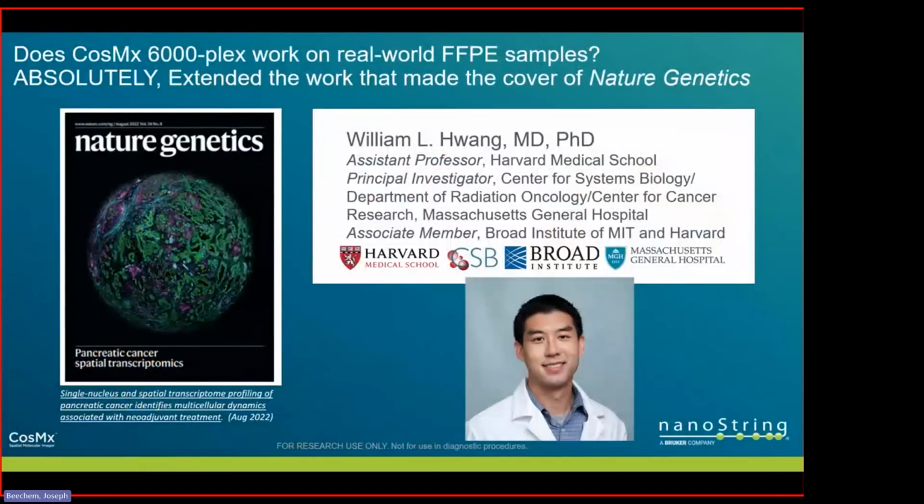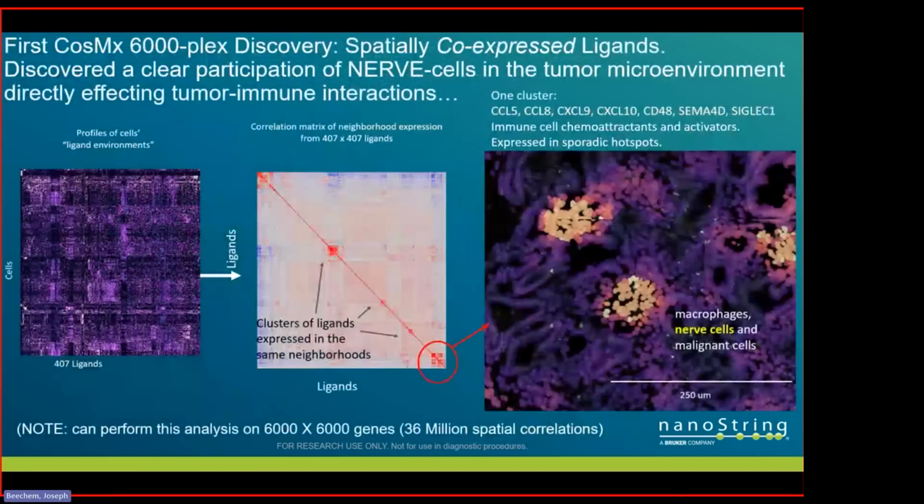So as per usual, we always go to the hardest case. Pancreatic cancer is one of the most difficult samples to look at. So we put 6K on it, and this is our first discovery we made there. And I think it's fundamental. Everybody think about cancer panels that you have heard about. Does anybody put nerve development genes in their cancer panels? The answer is no, nobody did. That doesn't mean they're not in there doing something important. So at 6,000 plex, there's actually over 2,000 nerve development genes in our panel because we're covering all the biology.